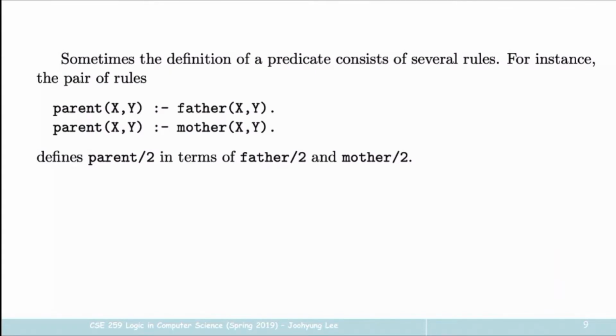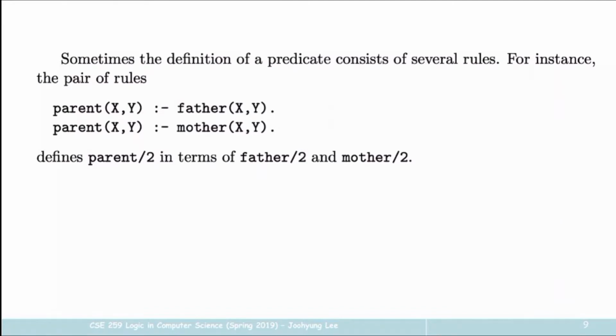So here we have parents. Before, we had parents as a fact, but we can actually derive this fact from other relations. If you know that x is a father of y, then you can say x is a parent of y. If x is a mother of y, you can also derive this. Now the new thing here is you don't need only one rule to define a new concept. You can have multiple rules.